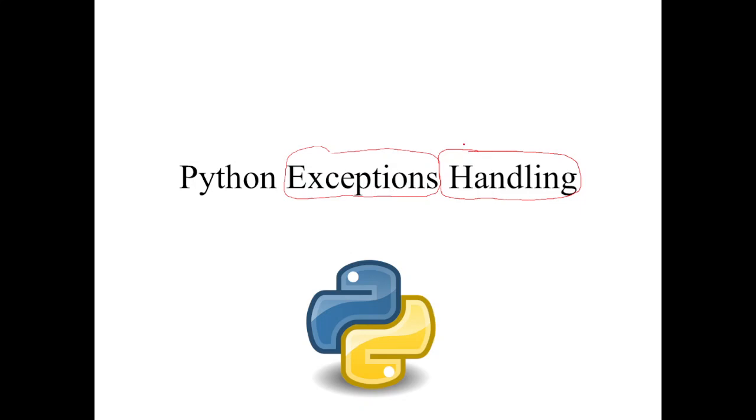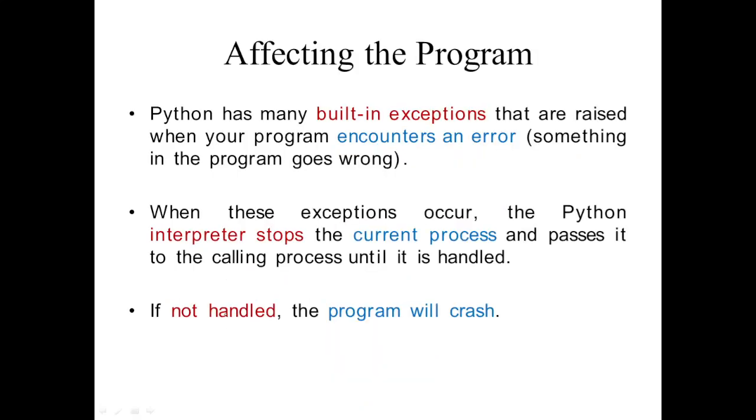Since we are going to discuss exception handling, let me review what exceptions are. You can see our previous video in detail as well. Exceptions are the errors that occur in Python due to wrong logic, and whenever they are encountered, the program is terminated. So we need to find an alternate path so that our program can be completely executed.